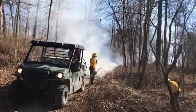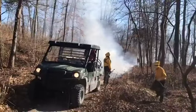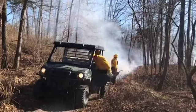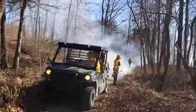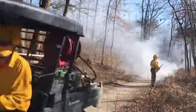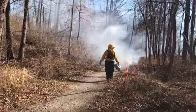And right now you can see a lot of smoke, but I just want to point out exactly where the flames are. It's just right here along the edge of the trail. And like Cassidy mentioned, this is a low burning fire that's going to act as a break when the larger head fire is lit later. And we'll stand off the path here as James goes by. You'll see Meg is going to light that drip torch, and then she's going to walk this way.